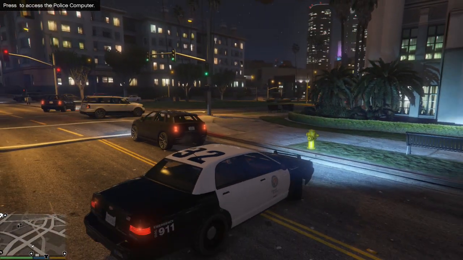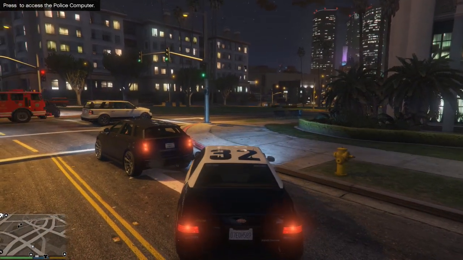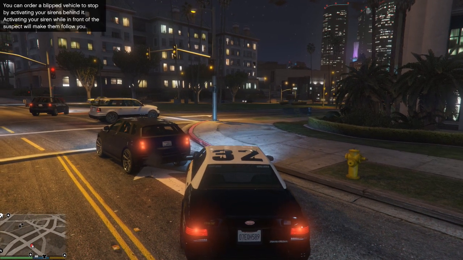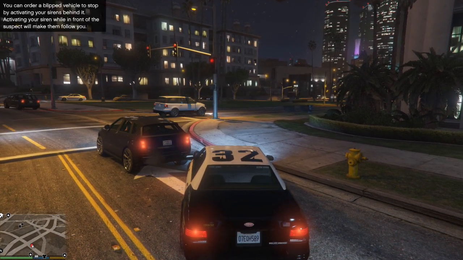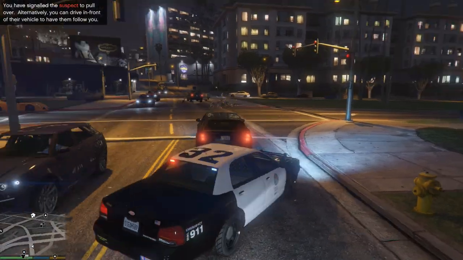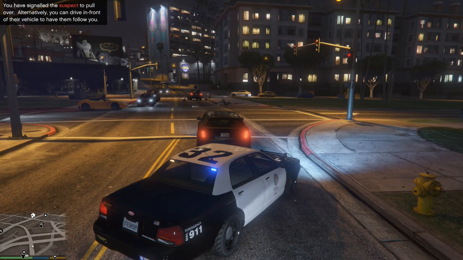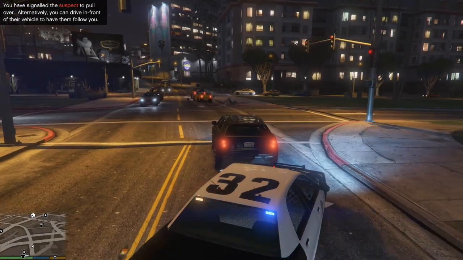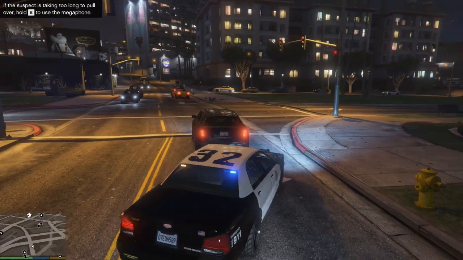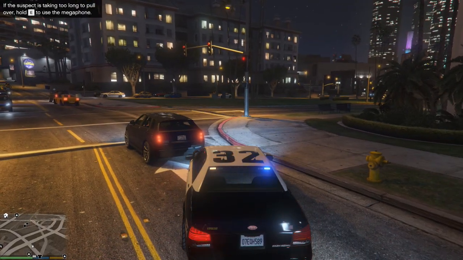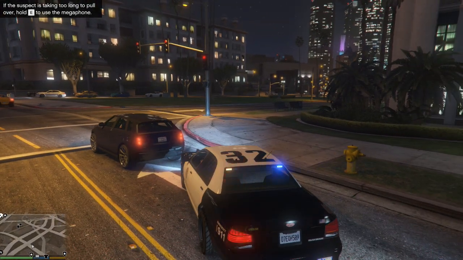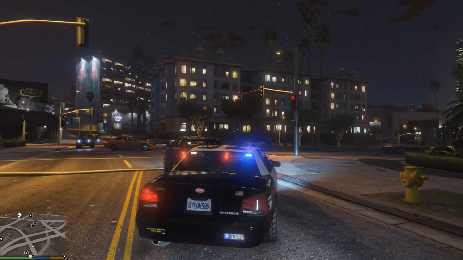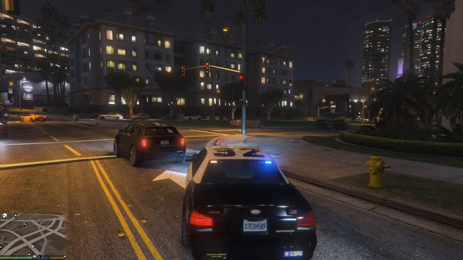Alright, guys. Yeah, we might have to change a few things in our INI file. But we're going to pull up behind this car right here, guys. And you are going to hit left shift, okay? You're going to then turn on your lights. I'm going to show you guys a little trick too that might be my graphics settings inside my in-game settings. It's just a little something I personally like to do. Now, if the car's not pulling over, guys, I don't know why my game's jumping like that. My game never does that. That's really weird. All right.